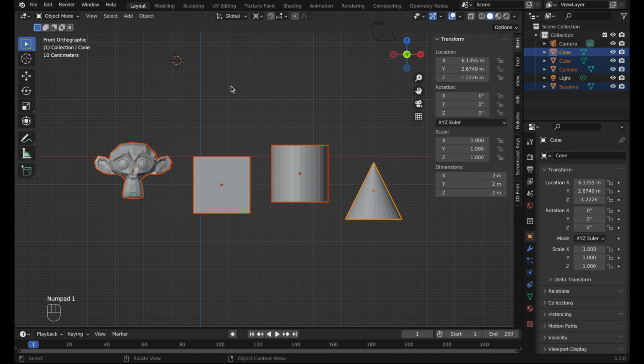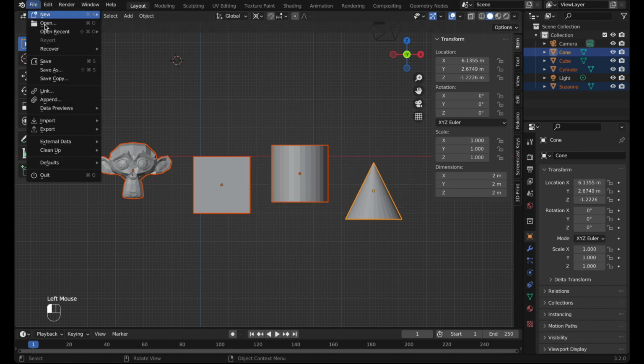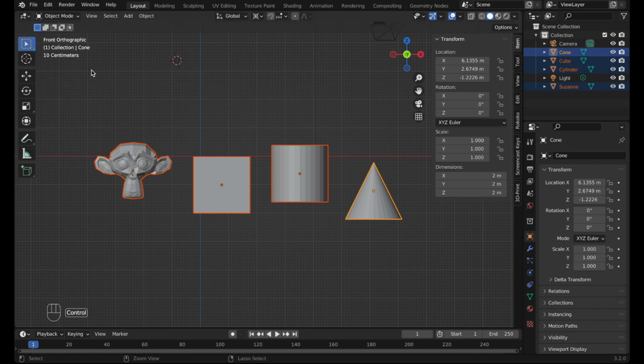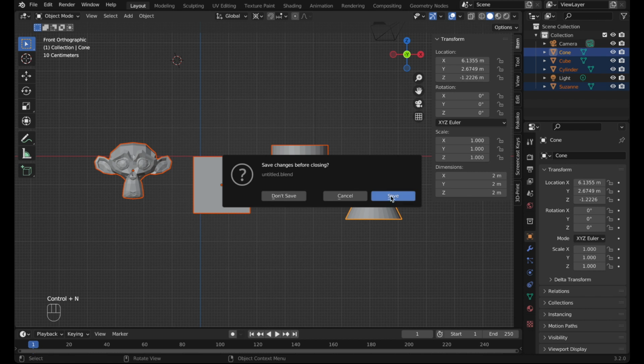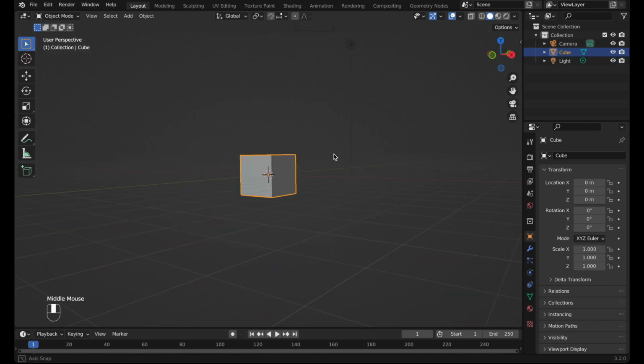And you can see that with that we can drop our 3D cursor and the objects will rotate relative to that. The next thing we're going to learn is how to go back to our default scene. So Control and N will bring up the new file dialog, and we just want general. And I guess I should also mention first that if you want to save at any point, you can go to File, Save, or Save As, or Control S, or Control Shift and S does the same thing. Okay, so let's just get rid of all this and let's start with a new file. So I'm going to do Control and N. I don't need to save that, and we start with our default scene.